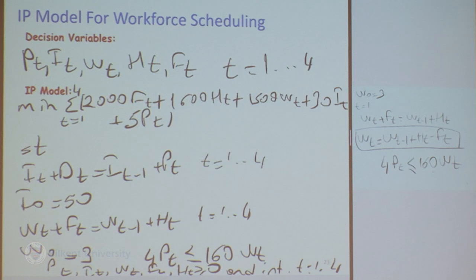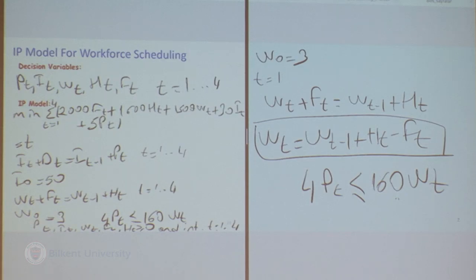Any questions? Okay. Now, as I told, you have to link these things with each other. You have to tell that there's a relation between production amount and workers. Otherwise, depending on the cost, I will kick my workers by paying their $1,600 for month one, and then I will not have any workers. Every other WT will be zero. But then in the meantime, my production can be some values.